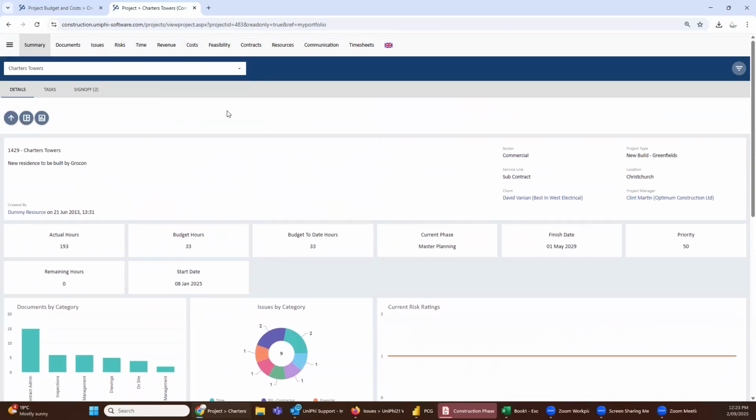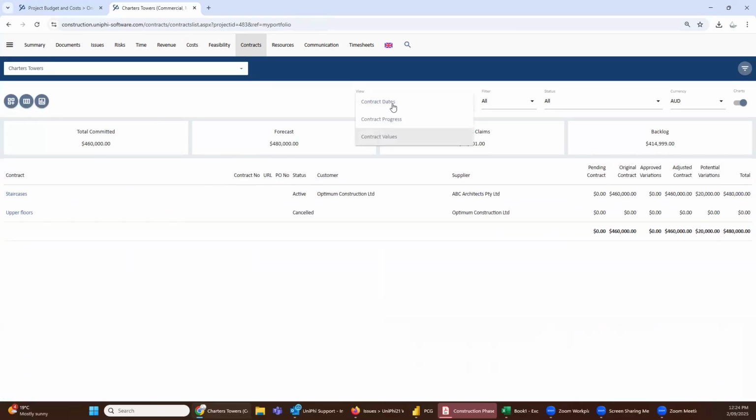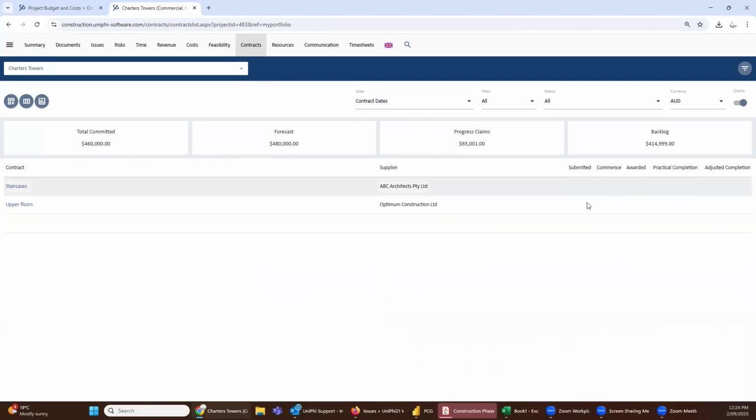That then extends down. We already covered the cost dashboard, the contract detail. This is where, again, you can create your own graphs, your own views. Views come into it again. So the same functionality, but you can pivot into different views of the information. So this is looking at, and this one's dates, when things are finishing.